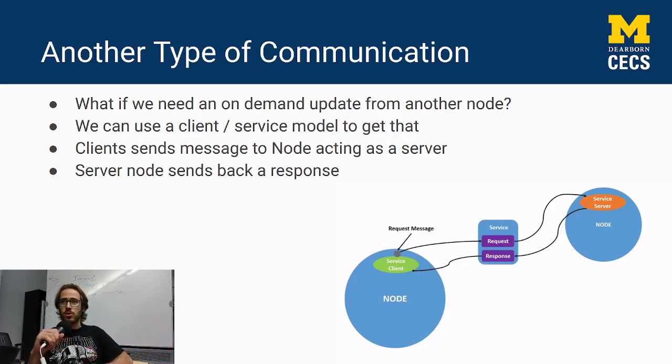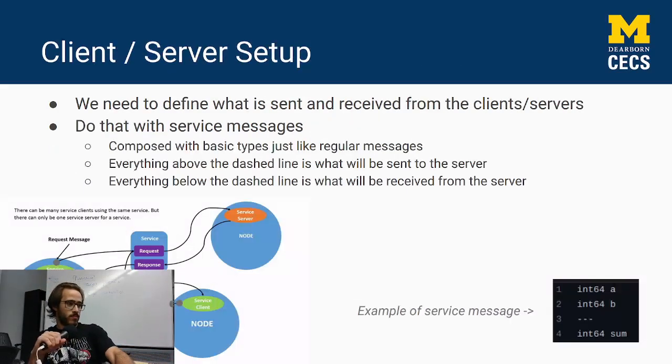So this allows for nodes to get on-demand data from another node if that's something you need, say if you want to perform an action at a certain time, or you want to tell a node to do something when another node gets some sort of trigger. And yeah, we can see a little GIF of that right in the bottom there. So we have the request message that goes up to the server node through the service that's created, and then the server will send back a response.